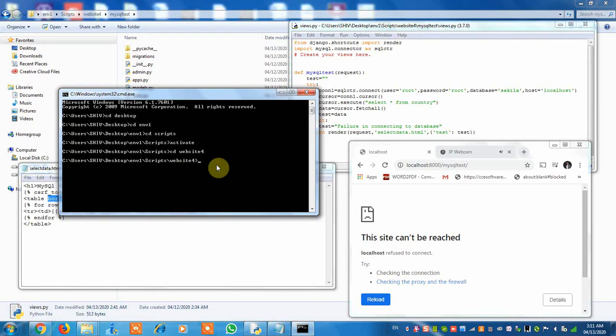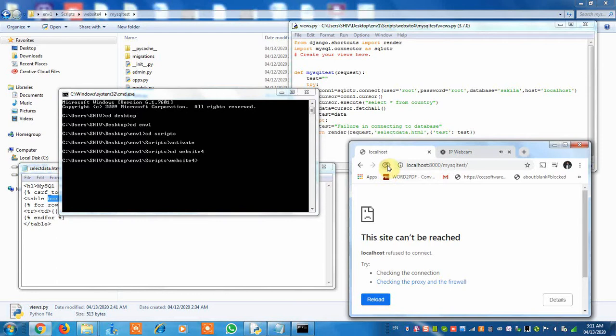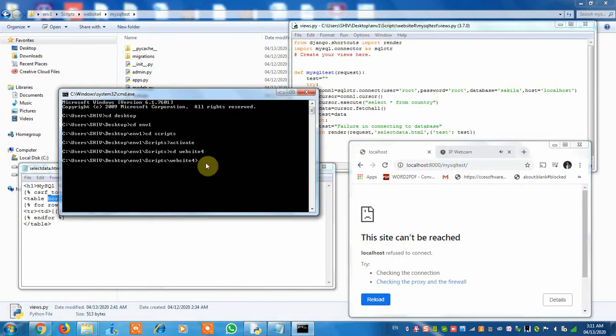In this website 4 I have to run a Python command to start the server. You can see that the server is still not running. This mysql test app is not working, but now I will write one more command here: python manage.py runserver, and I press enter.